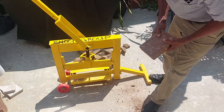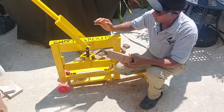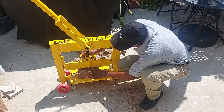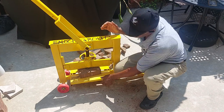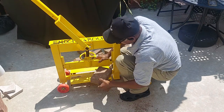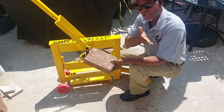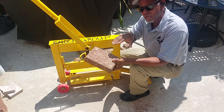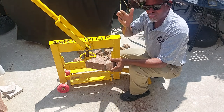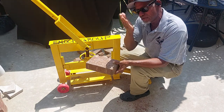But the real test on a paver splitter is to be able to cut the long cut. If I was able to insert the paver and lean down on it, it would give it an angle cut. That way, the bottom of the paver wouldn't touch up against a wall or around a raised planter, leaving a gap at the top. So that's why I like cutting them at an angle, and that's why this pivots like this.